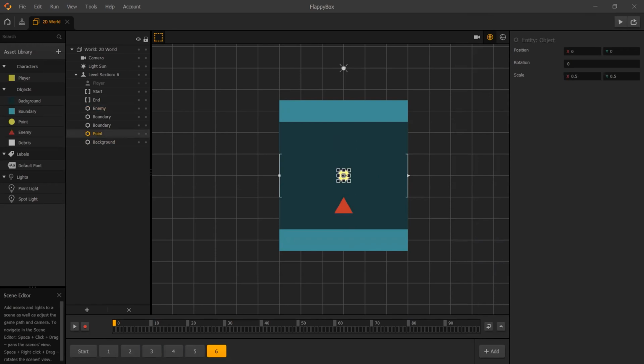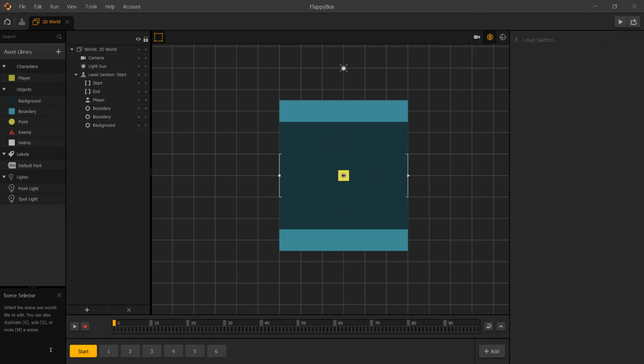Good. So now, what I would want us to do is, let's see how we can duplicate a scene. So now click on scene 6. Just click on this 6 like this. Have you been able to click on 6? Yes.